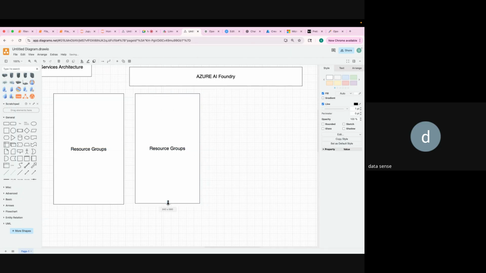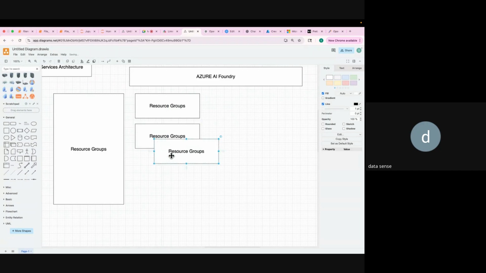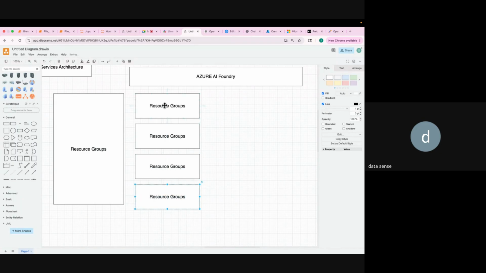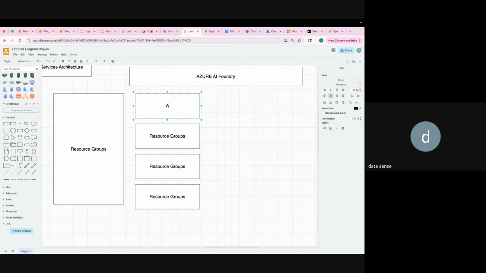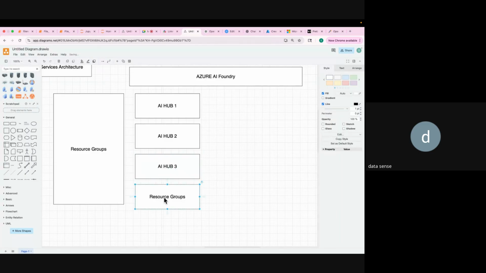In each resource group you can create multiple hubs. Hubs you can think of as multiple projects or different things: AI hub 1, AI hub 2, AI hub 3, AI hub 4.